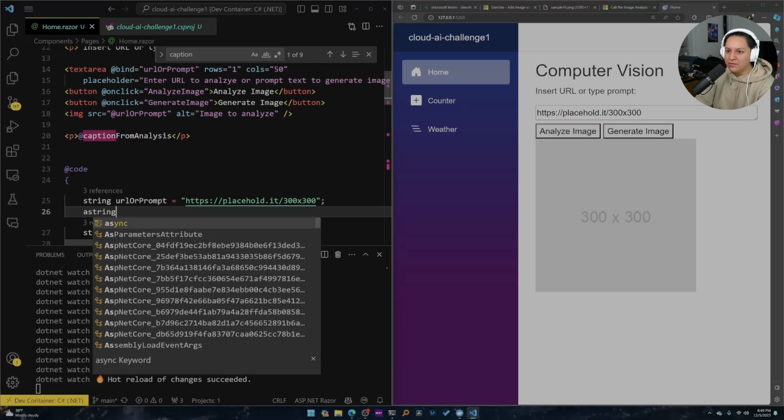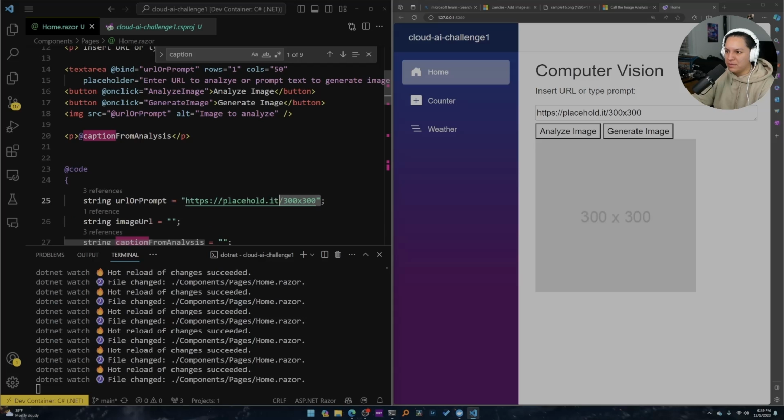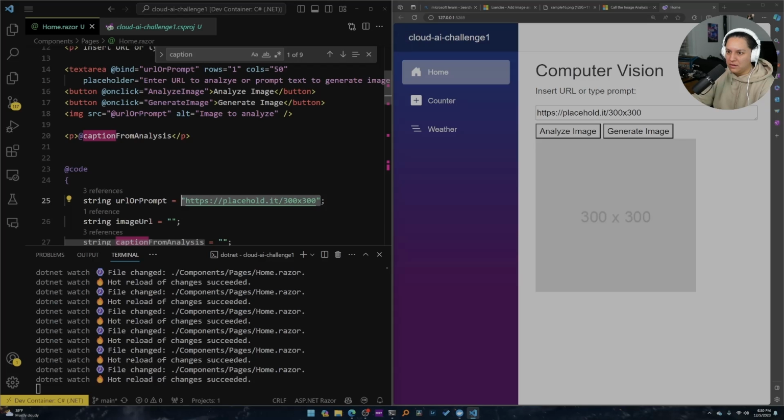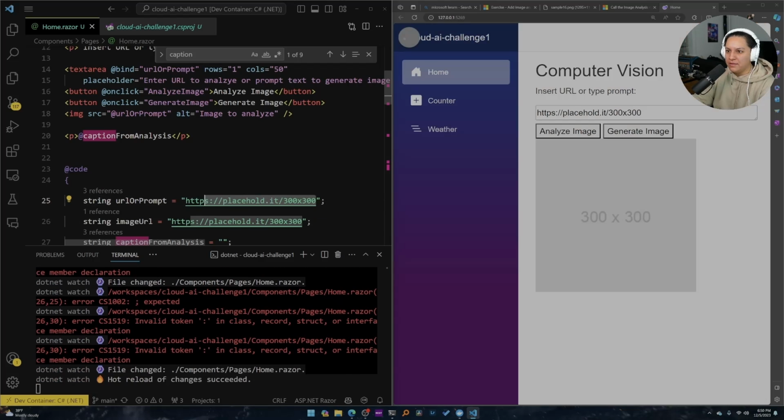I guess we can have another variable. String image URL equals, and we'll copy this. This here. Erase one of those. Erase one of those. And this will just keep it empty.